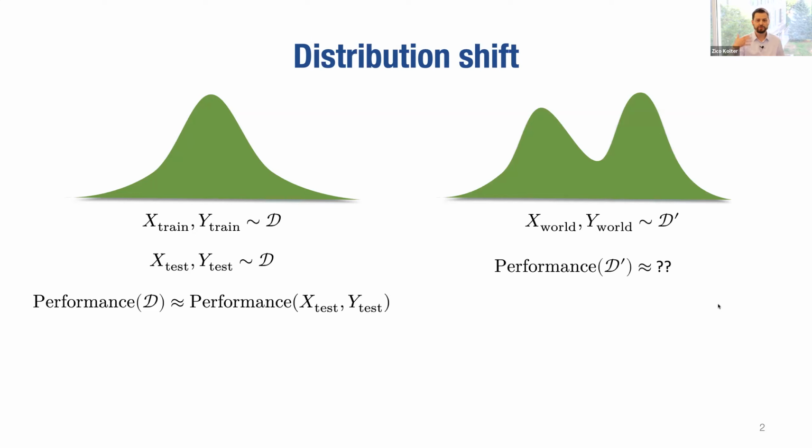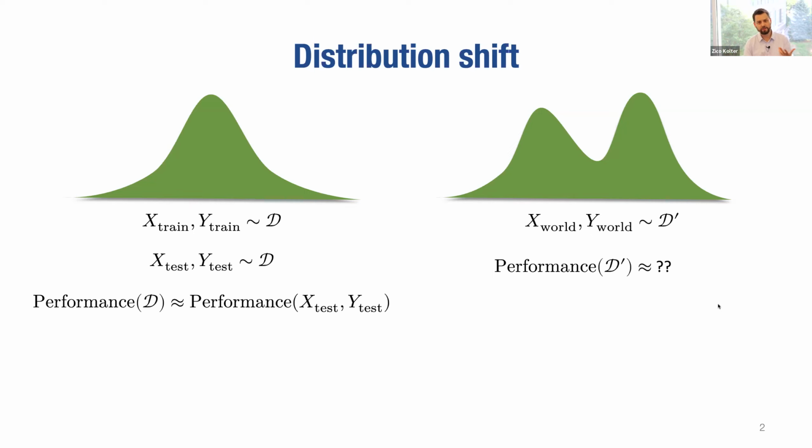But the reality, of course, is that when you actually want to deploy machine learning, oftentimes you are not faced with the same distribution you used to train on, but you are faced with some other distribution coming from the world, right? You train on scenes of a car driving in one environment and need to test the same system on a car driving in a different environment, or in rain or snow or some other effects, right?